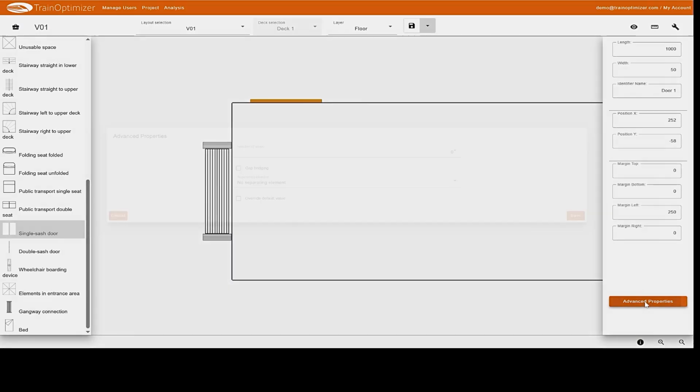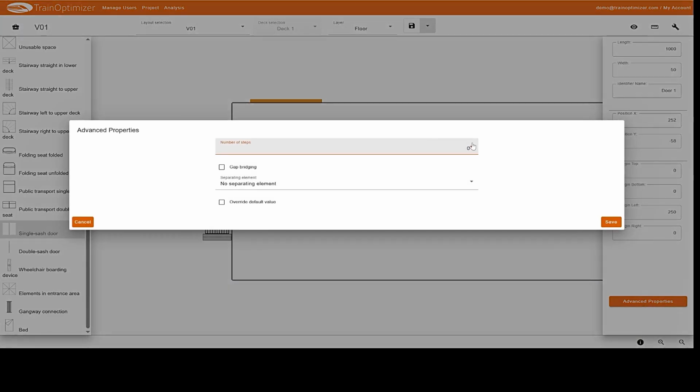We configure the door via Advanced Properties and specify that this is a classic intercity carriage. It has 3 steps. The number of steps refers to the number of steps from the platform to the interior of the carriage. Here you can select the number of steps. This affects the passenger changeover time. Depending on the platform height in your network, you will probably select 1, 2, or 3 steps, or 0 steps for level boarding. For older vehicles or low platforms, you can also select four steps.